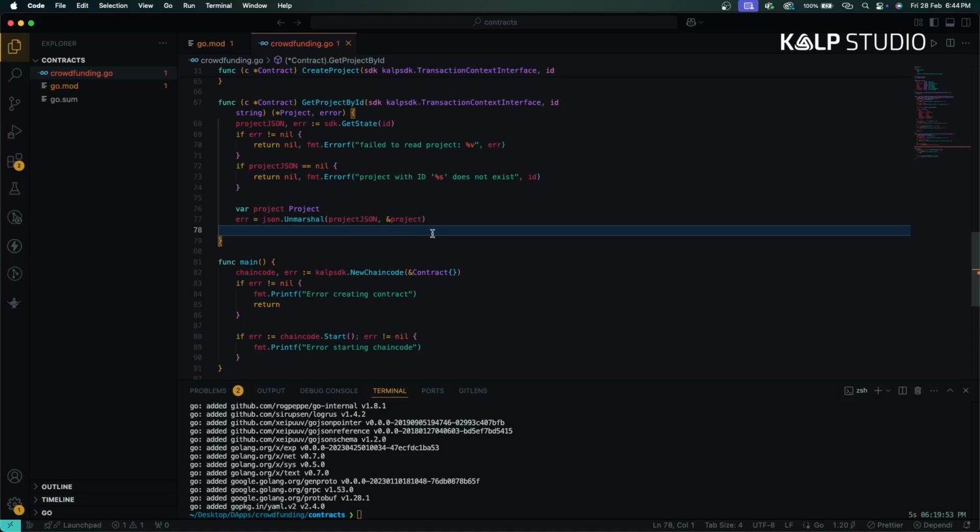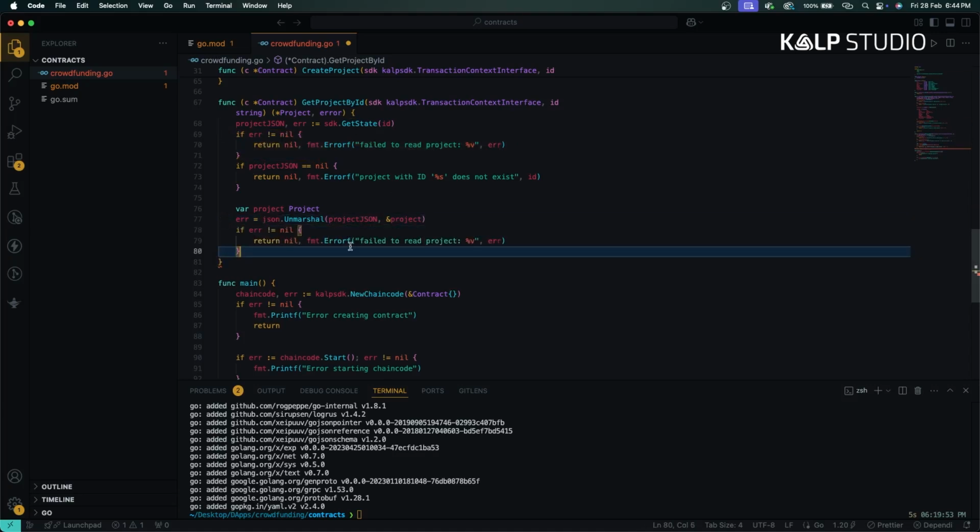Very simple stuff. And a little bit of error handling again. If error is not equal to nil, fail to deserialize project.